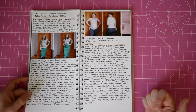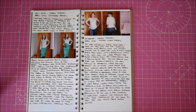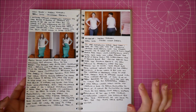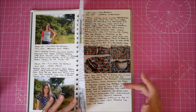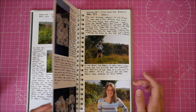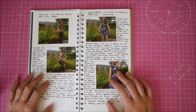So my plan now is to wait until my bump's gone down a bit, and I've had the baby and I've gone back down a little bit, so I know what size I'm going to be, and then make some nursing tops, because I have bought some patterns already online for nursing tops. So I'm hoping that I'll be able to make those successfully, and then I will share them on the channel. But that is the end of this Me Made book.